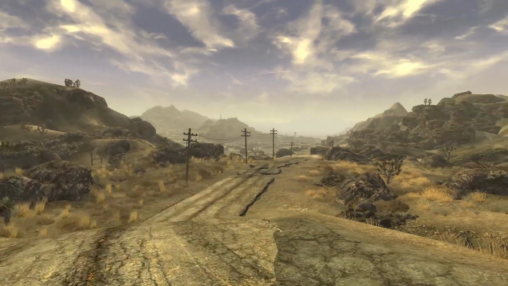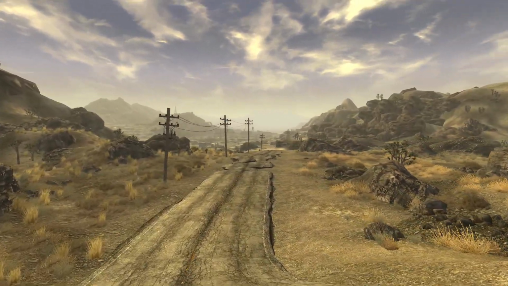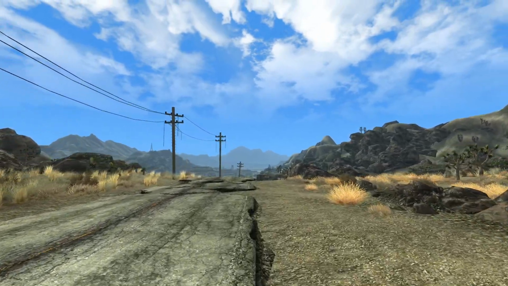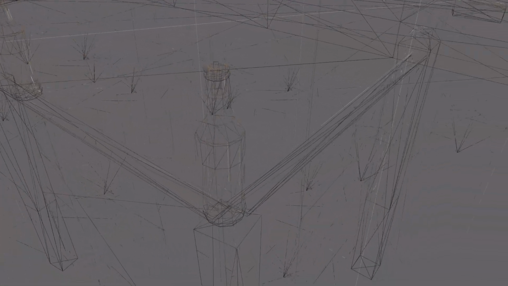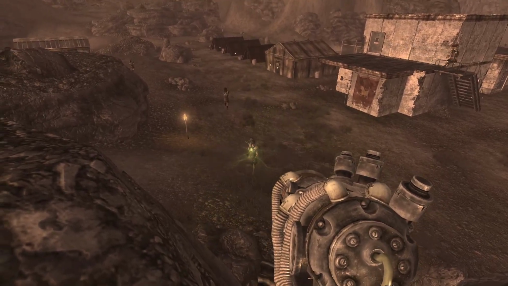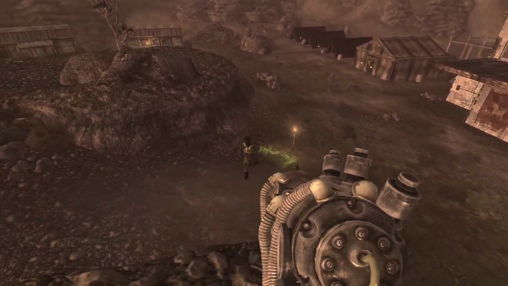Is it the urine yellow filter smeared over everything? Removing that with a weather mod helps, but the game still looks bad. Is it the basic modeling and low-resolution texture work? No, because other games from around the same time have similarly poor asset quality. Such are the limitations imposed by 6th-generation console hardware. Nevertheless, most other games manage to look a lot better.